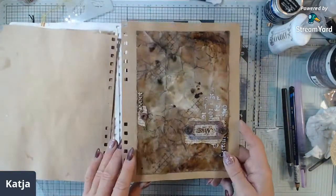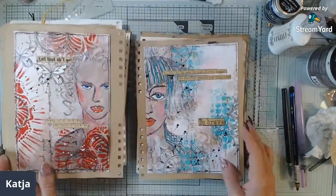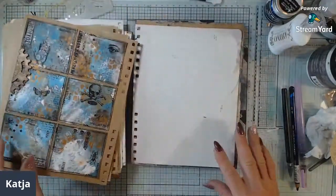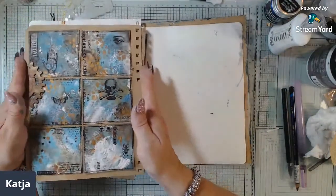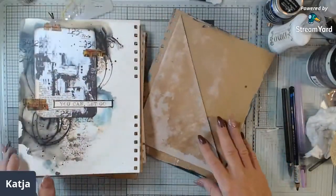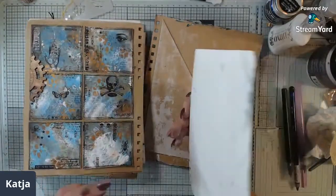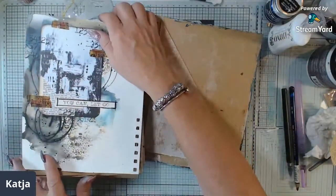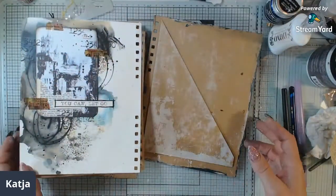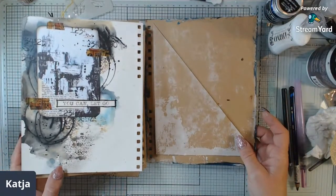And I love these vintage pages. And here I have used my jelly plate, and here I have some leftover papers, and the last page. I have some pages that should be here also, but like that. And this technique I haven't shown online because I will keep that for some classes. I believe so.